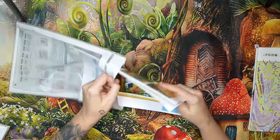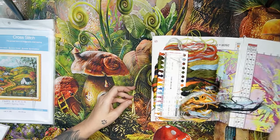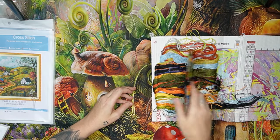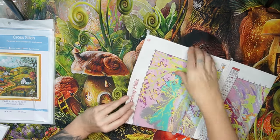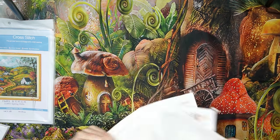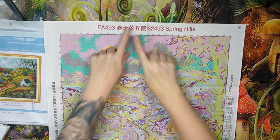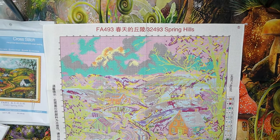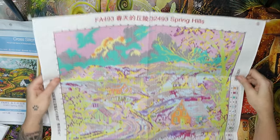Now let's have a look at that ADA. Let me just put this back. There you go. Oh, wow. There's a lot, yeah. Okay, just hold on. Wow. All right, look at this. Nice. Very, very easy stitch. It's stitched all the way around for our convenience. There's a product code, number, and name, and the name is Spring Heels.